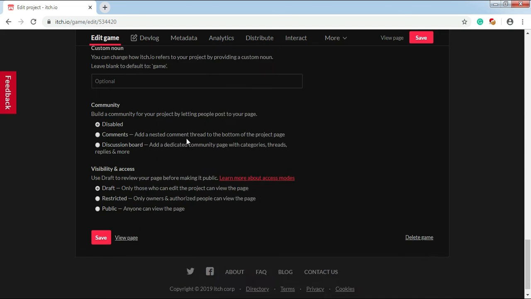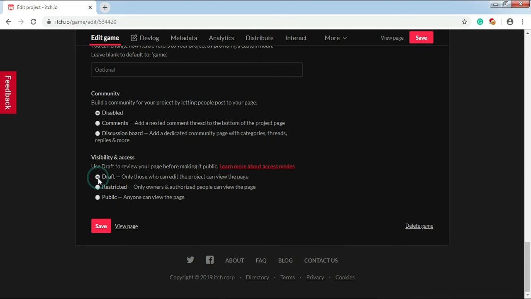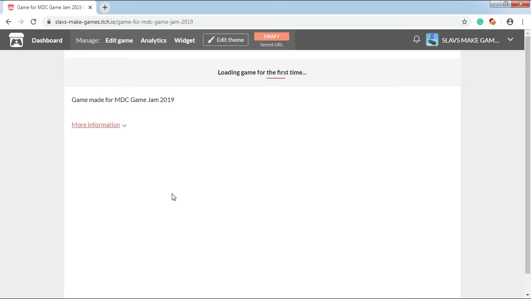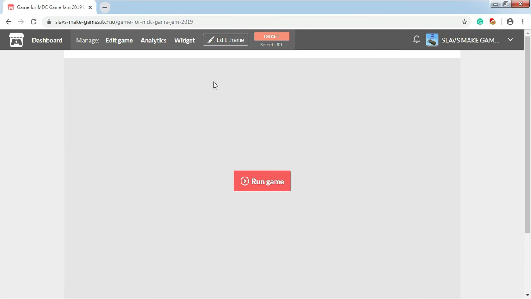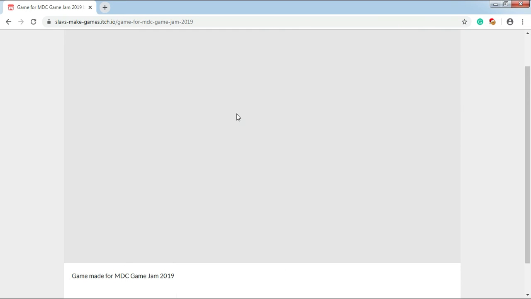After that, don't change anything, save it as a draft, go to the view page, and on the view page you need to see this loadout. If you have a good loadout, after that you can run the game, and if your game is properly created and has a default scene, you will have a good start.